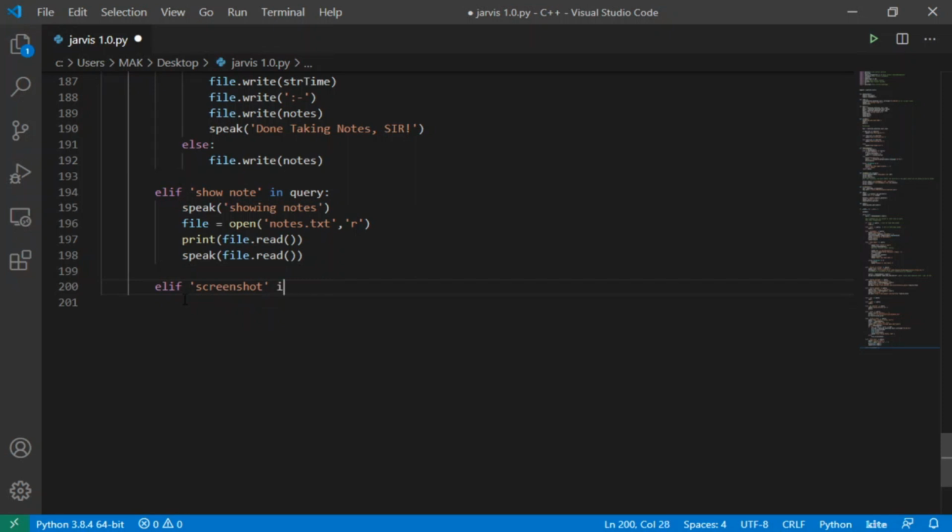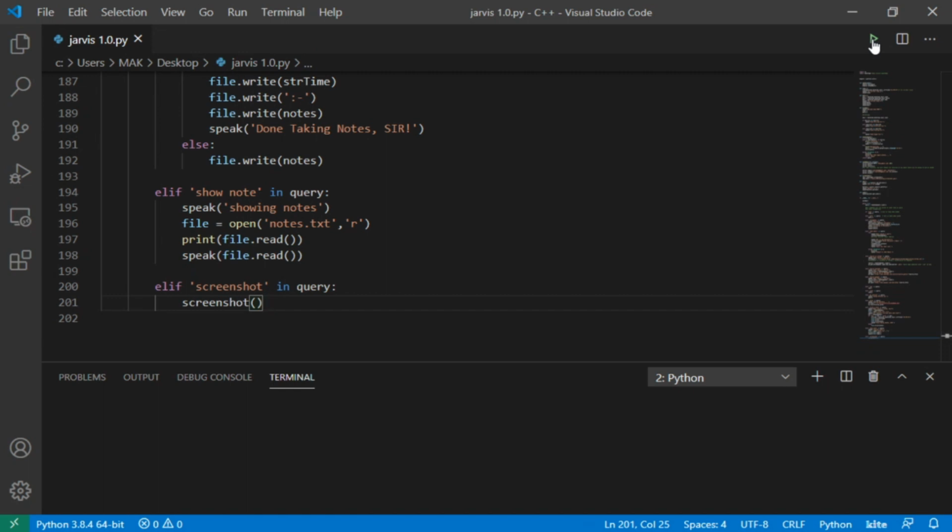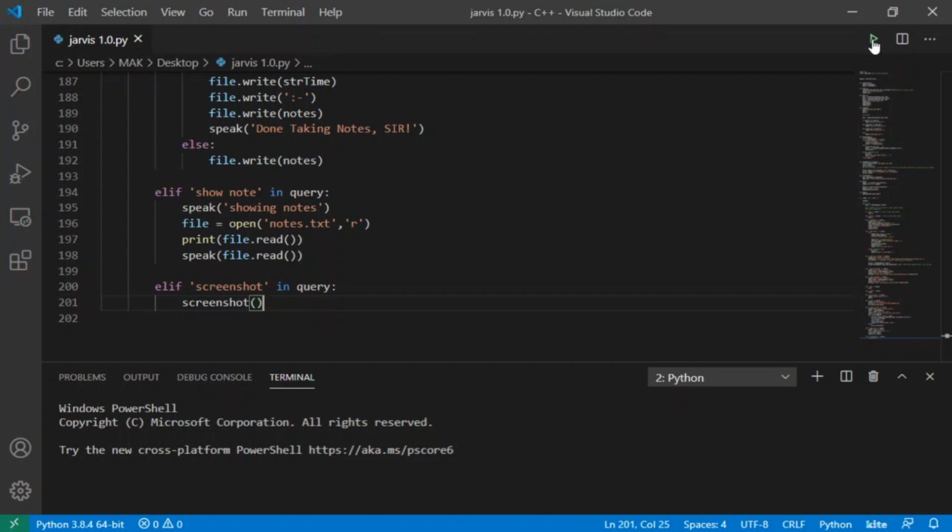In my case, I will save the screenshot on my desktop. Thus I will type the path to my desktop here. Now the last part is to make an if statement. So I will type if screenshot is in query, then it will call the screenshot function from above. Let's give it a try.